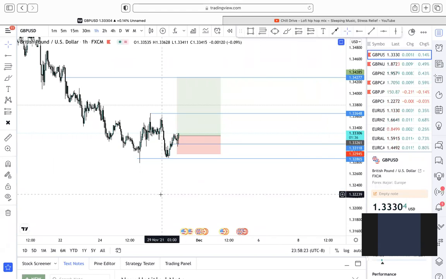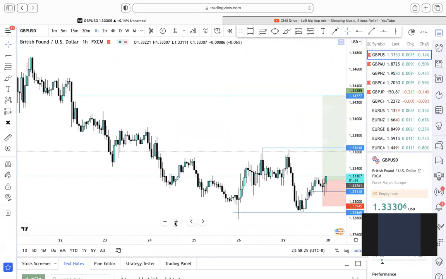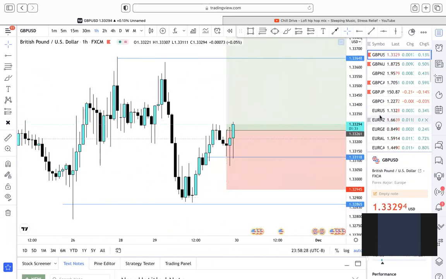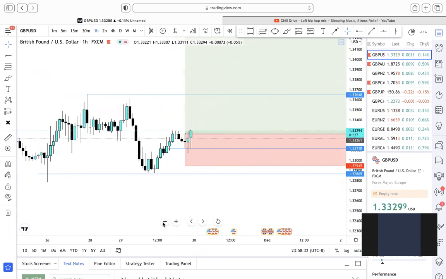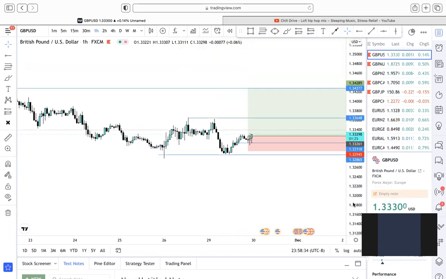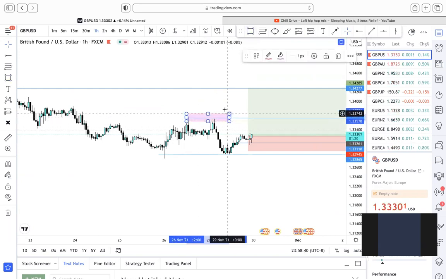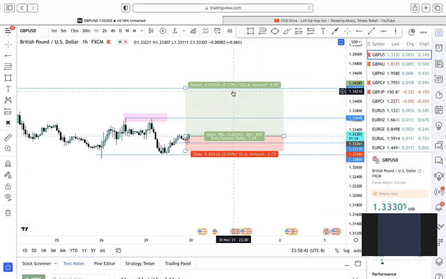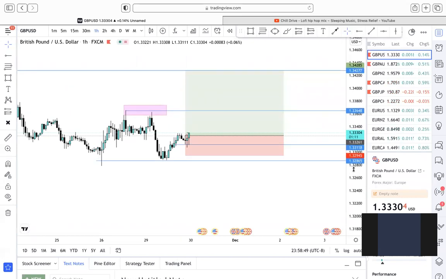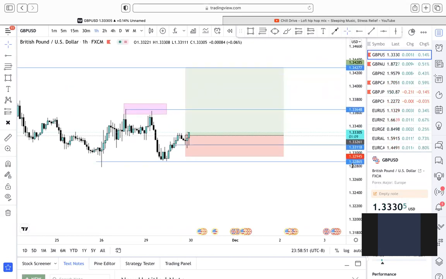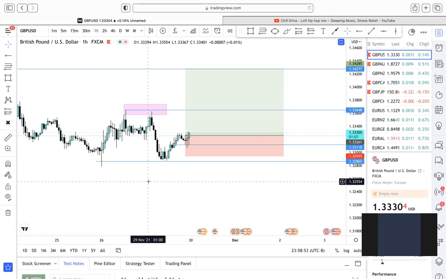Real quick, before I get started, you guys could actually go ahead and get in for a buying position on GBPUSD with a stop of 31 pips. We're going to have two take profits. The first one's going to be to clear out the equal highs here and the second one up here, which is a total of 102 pips for the second TP. But yeah, make sure to get in for the buy right now. I'll give you guys the stop loss and everything before it starts moving even more on this London Open. Let me know once you guys get in and we'll give you guys a stop.